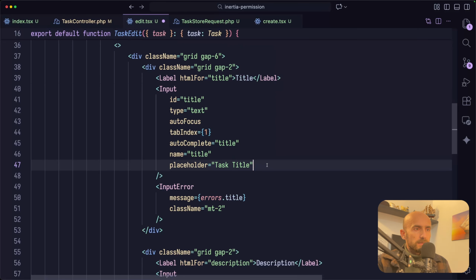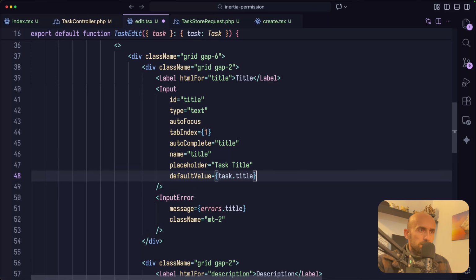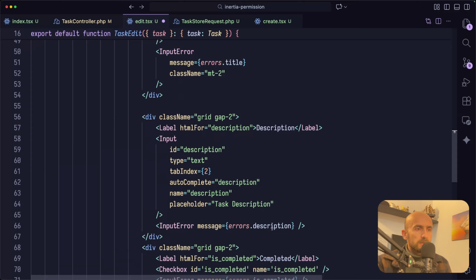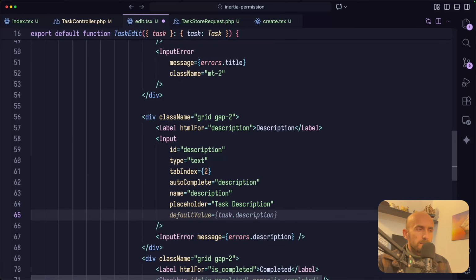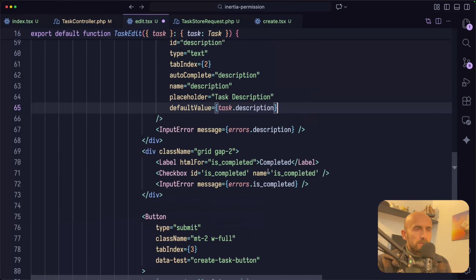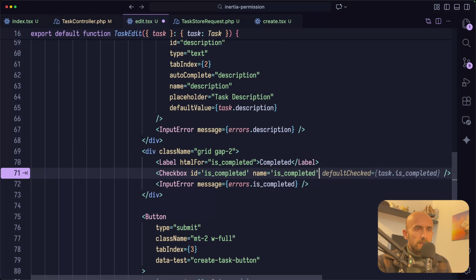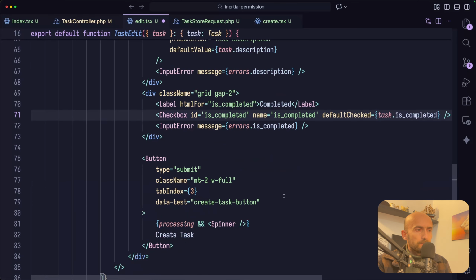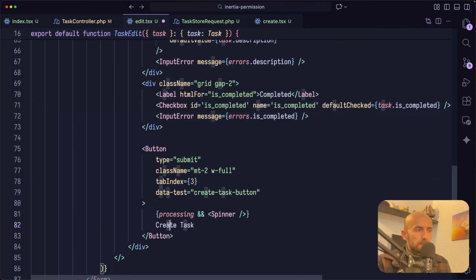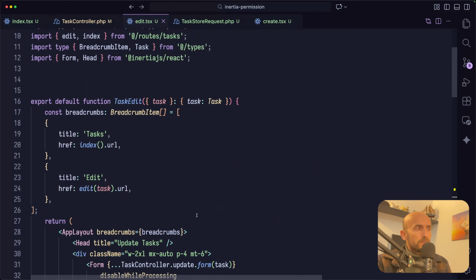Here we need to add default values, the task title, on the description also, and on the checkbox also. Default checked. Now here, not default value of checked, but default checked. Task is completed. And update task. Also here, update task. I think we're good here.